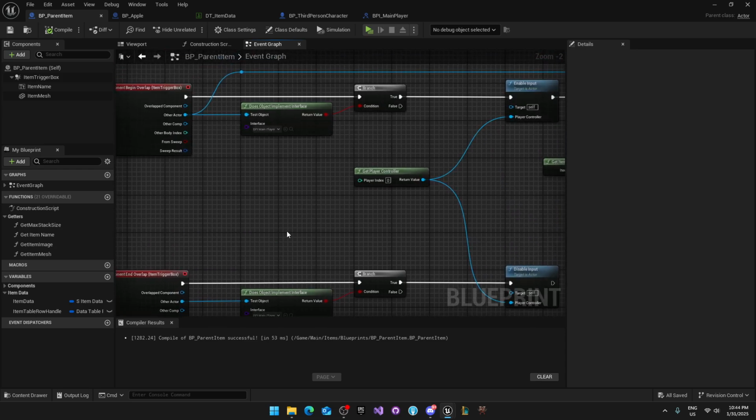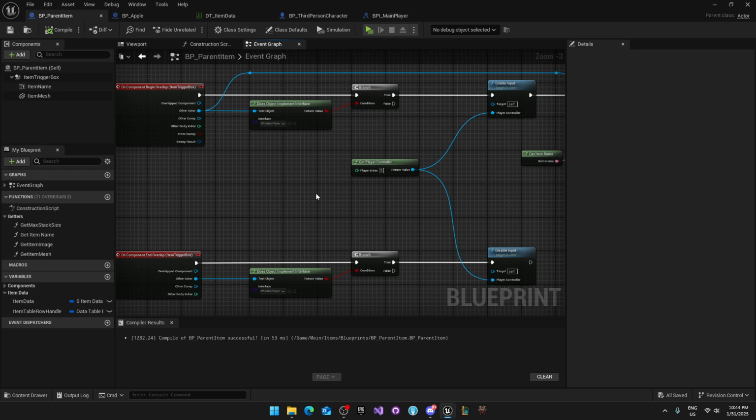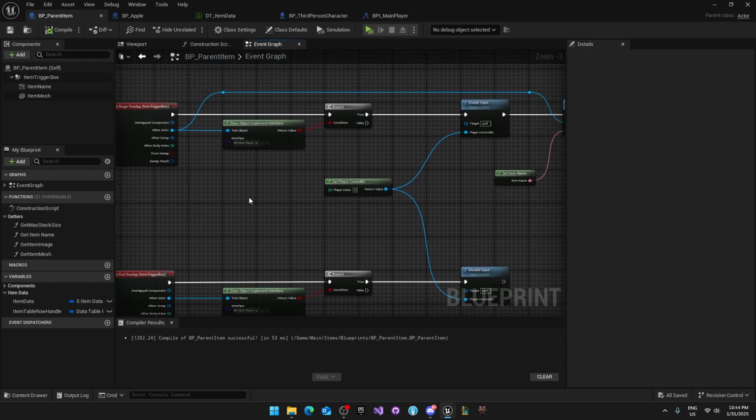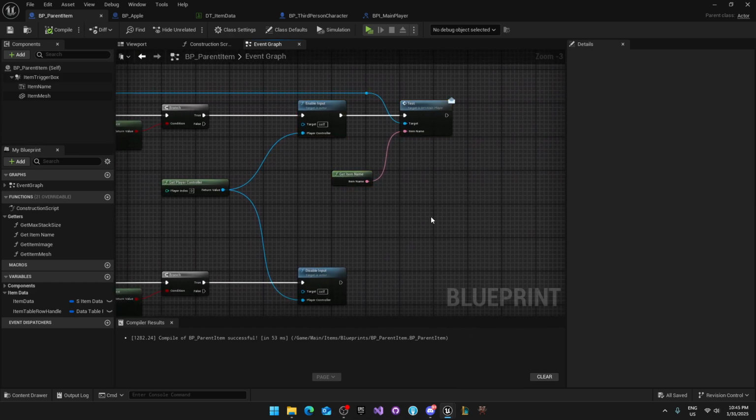It's certainly a very interesting topic, and when you're starting something up, especially in Unreal Engine, it can be daunting, it can be complicated, knowing for certainty when you should be doing a cast and when you should be using an interface. But again, more often than not, when you want to access, a keyword is going to be access. When you want to access something specifically, whether that's a variable or a function or a system, you're going to end up using a cast. And when you want to define or set up a behavior, such as what we're doing right here, then you can just get away with using an interface.